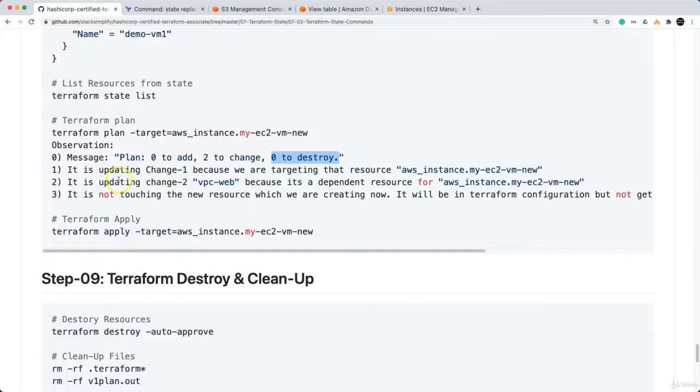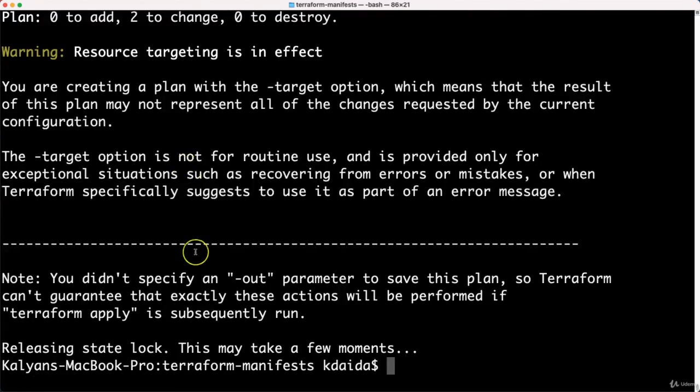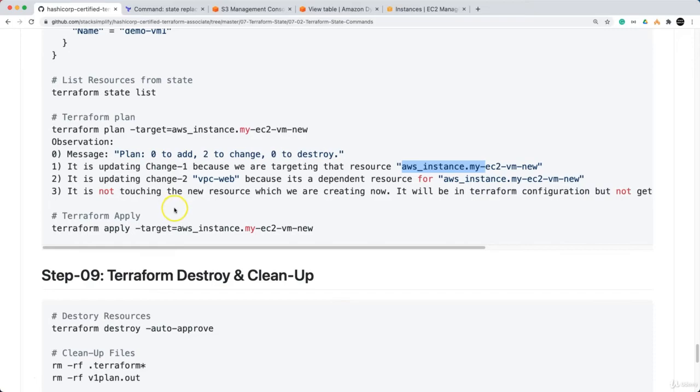It is updating change 1, which is your EC2 tag, whatever you have added. One change is good, and one more change it says: 0 to add, 2 to change, and 0 to destroy. And it is saying warning, resource targeting is in effect.